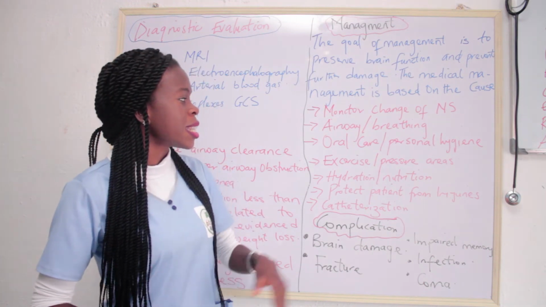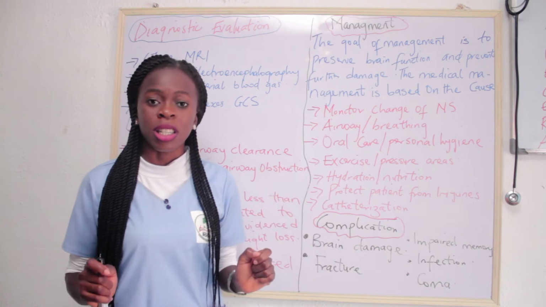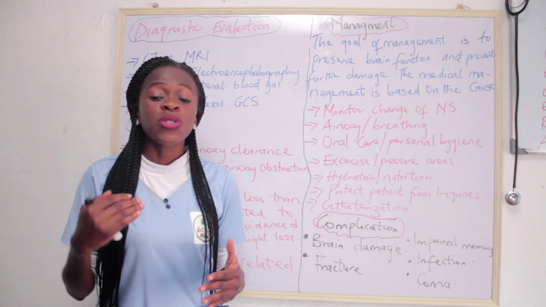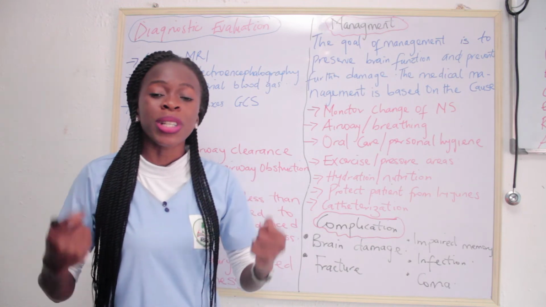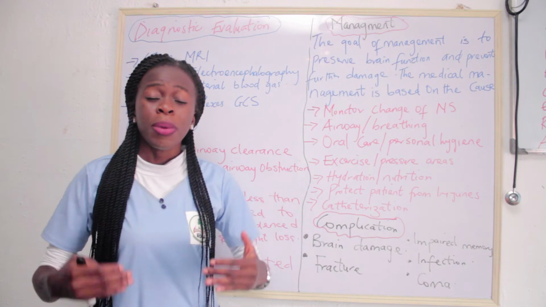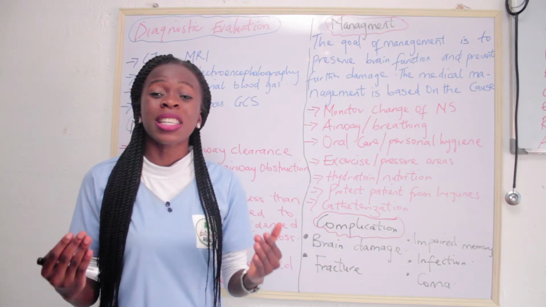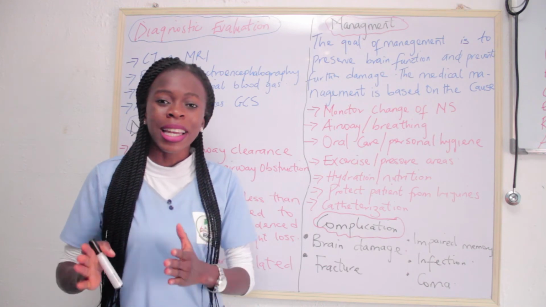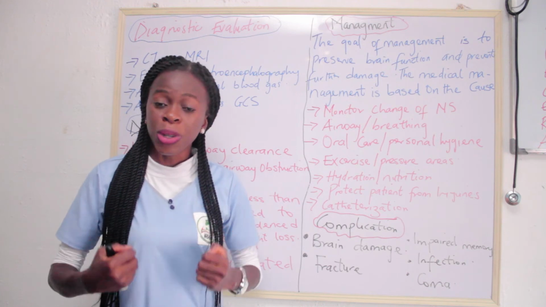Then the other is airway and breathing. You have to emphasize on clearing the airway. You have to emphasize on ensuring breathing of this patient, because this patient is not aware of himself, because this patient is not aware of his environment. So you have to what? Ensure that the airway is cleared and ensure that this patient is breathing properly.